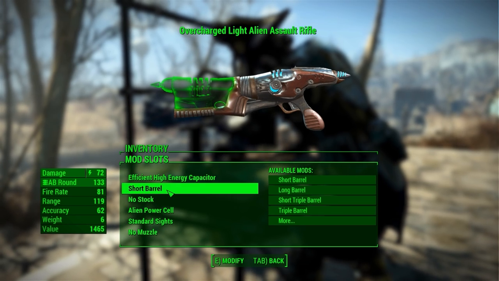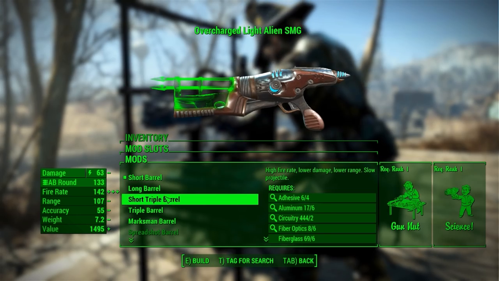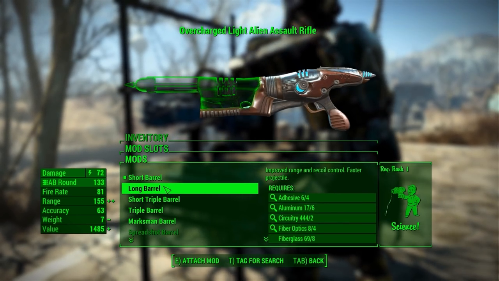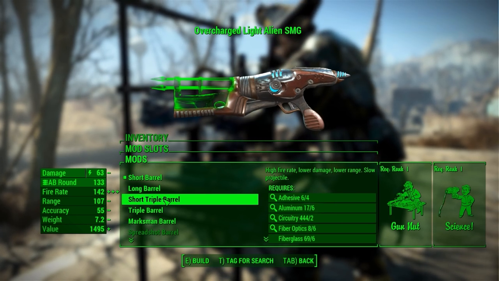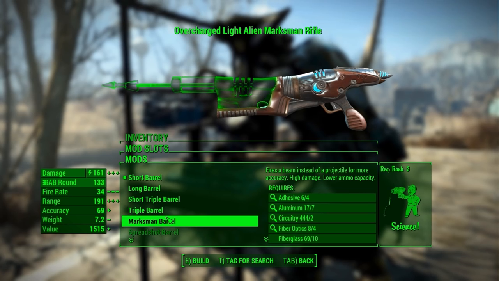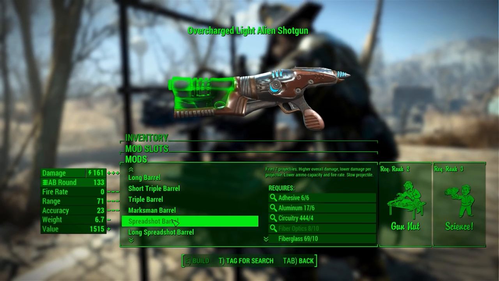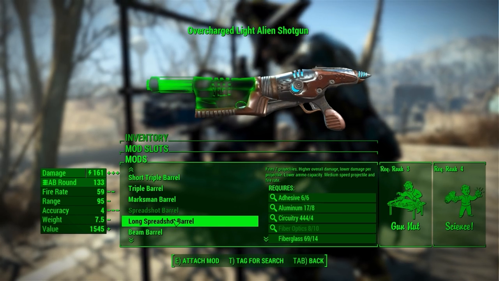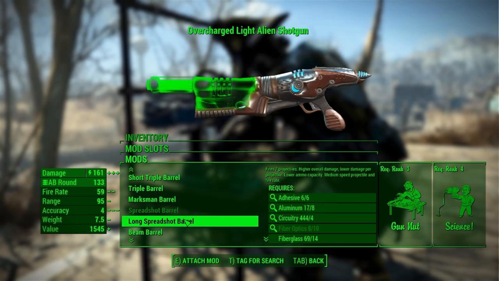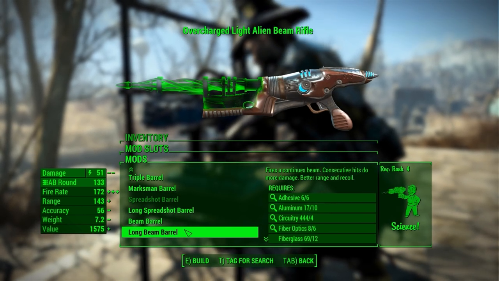There we go. Now in barrels, a pretty usual four barrel designs, but as you can see here, we have a variety of just cool looking alien versions of them. From a short barrel, long barrel, short triple barrel, the regular triple barrel, a marksman barrel, a spread shot barrel, which is, oh boy, fires 7 projectiles. Pretty fun. A long spread shot barrel, which turns it into a long range shotgun. The beam barrel, and finally, the long beam barrel.